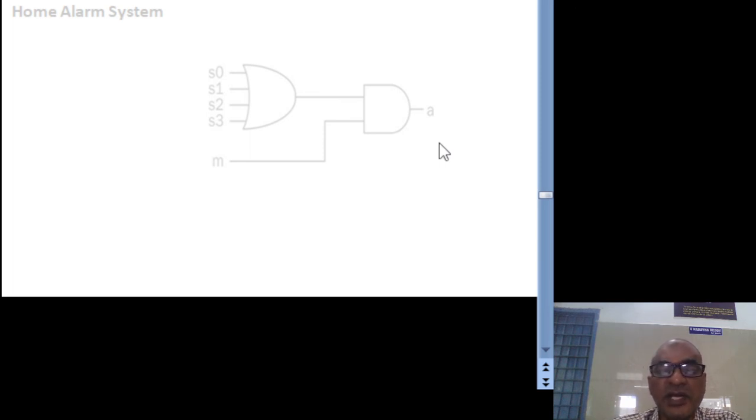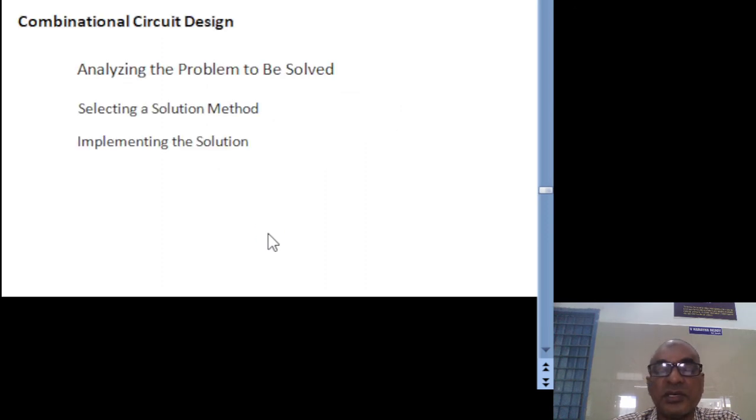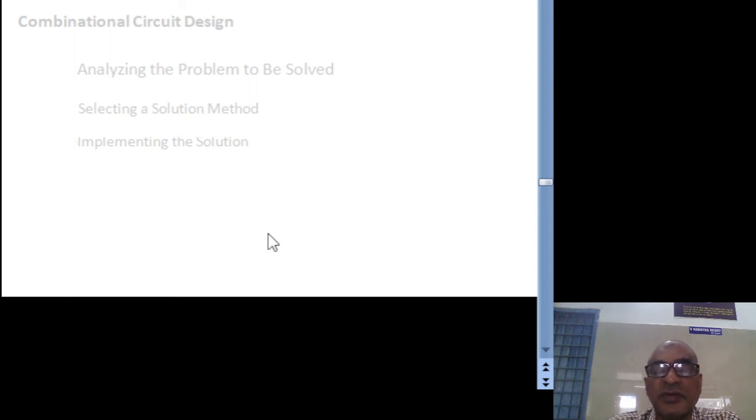Okay, now I am going to stop this one. You prepare some more lookup table realizations for different functions having 3 inputs, 2 inputs or 4 inputs. If you have the clarity, I think you can easily clear it with practice. You can easily implement the lookup table realization, right? Okay, now I am going to stop this session.